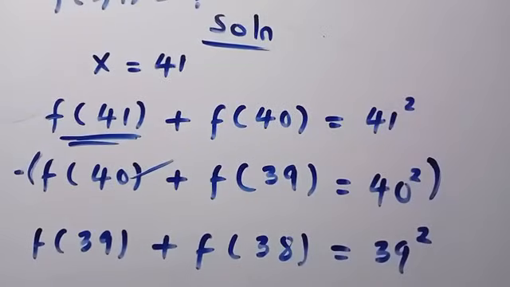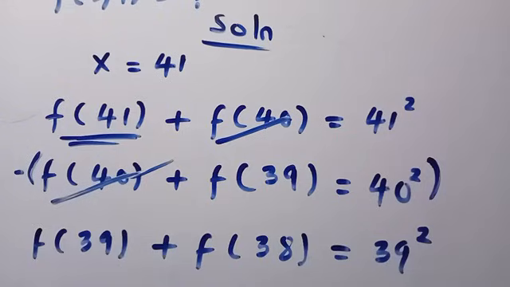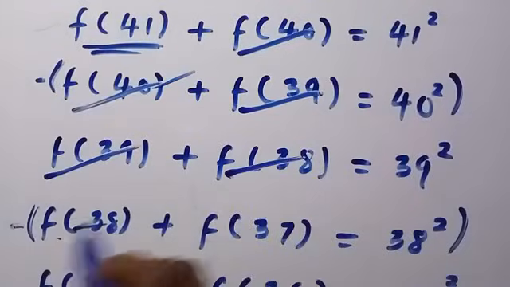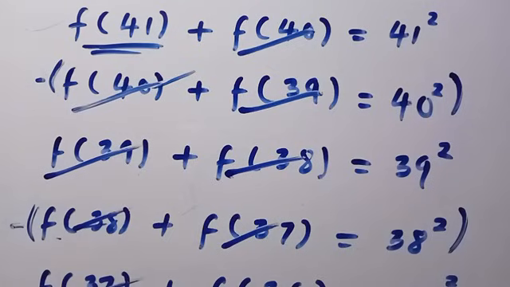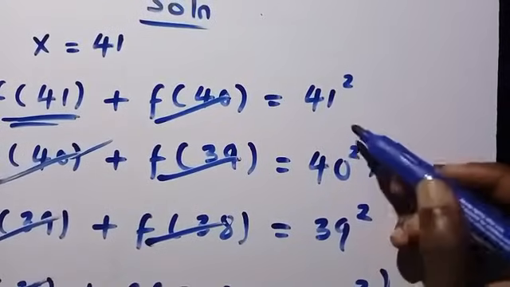So let's consider this one. If this one cancelled, and this one also has become negative, it cancels this. So when this cancels, this also cancels. That's how they keep cancelling till we have minus f(11). And as they cancel here, it will affect this side.